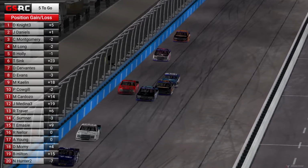Well, the pace car comes into the pits, and we will be getting a potential restart here, but I don't know if it's actually going to be the checkered flag. Surely it's a green-white checkered still, despite the fact that we've gone over the time limit. Well, I guess we'll see here momentarily. The race control saying that it is a green-white checker, but also saying that it is the final lap, so we're going to see here.